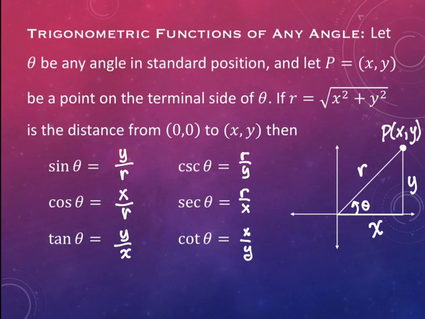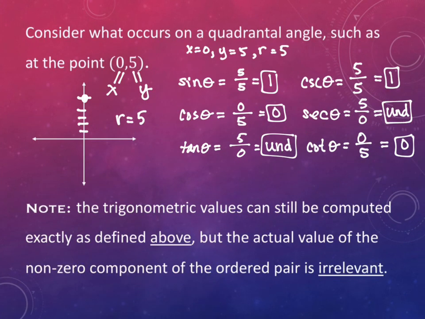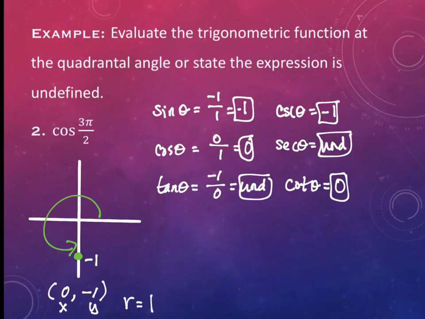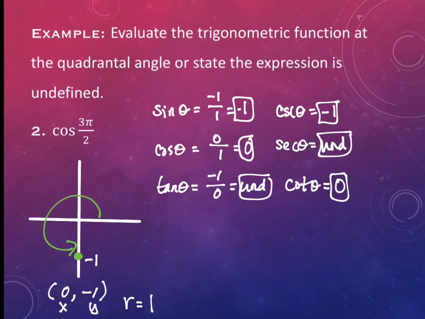So some things that we had encountered last time is this idea of doing trig functions of any angle. We established what r is, and it's the Pythagorean theorem at play, right? So it's the square root of x squared plus y squared. And then we defined sine, cosine, tangent, and their reciprocals based on that. And then we had done a couple of examples based on giving an angle measurement. That was, well, that's this one. We were given an angle measurement, and this one where we were given an ordered pair in space, and we can do it both directions.